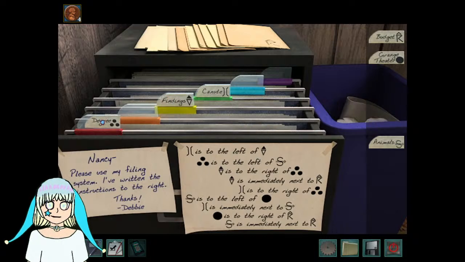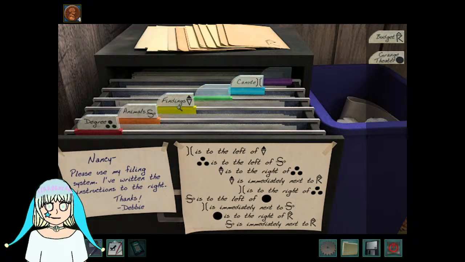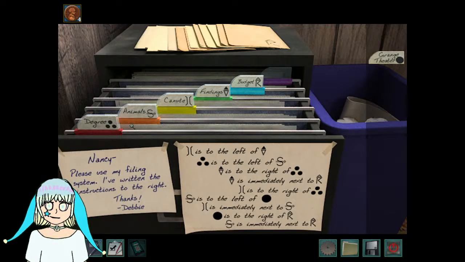This is to the left of S. It's immediately next to R. This is to the right of this. Okay, so you're to the... Oh, wait. I think. So this one is to the left of this. This is to the right of... Wait, huh? Yeah, this is the left of S.